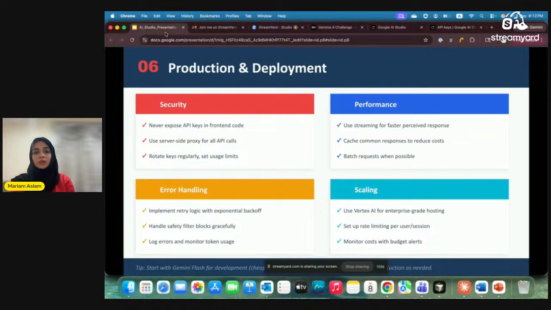And then of course, we also need to make sure that we batch the requests when possible, rather than sending all the requests at one time. That of course costs a lot of money as well. So whenever it is possible, you send your requests in batches. And then for faster responses, you need to make sure you streamline your processes as well. The next thing is error handling.